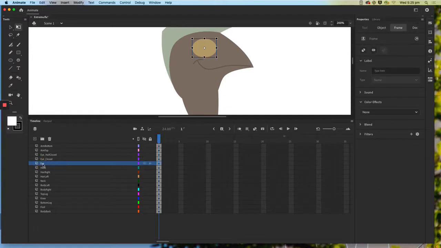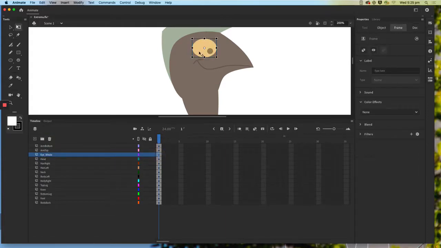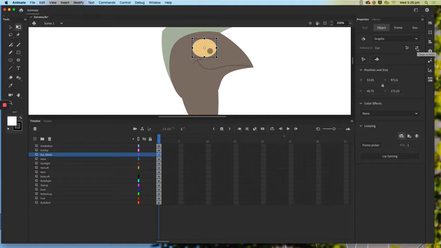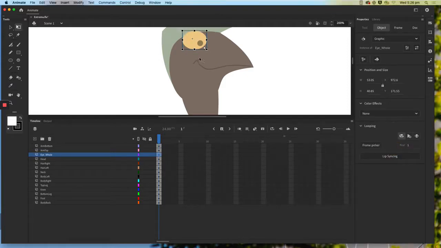I can say swap this to eye hole. I can get rid of these 2. I can actually click on that, and I can change that to eye hole. Yeah, like the registration points are slightly different, but that's okay.